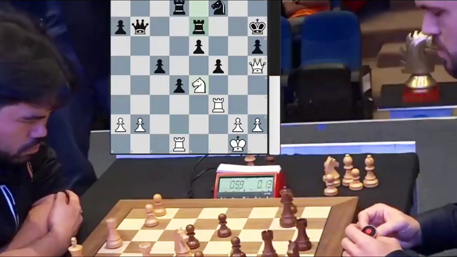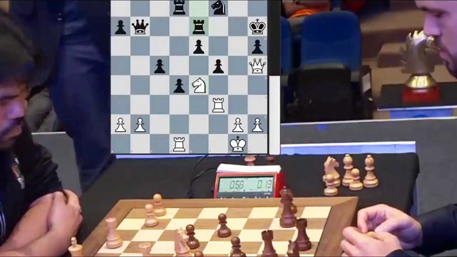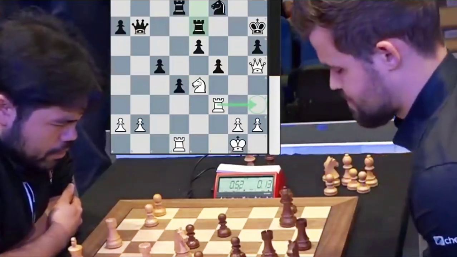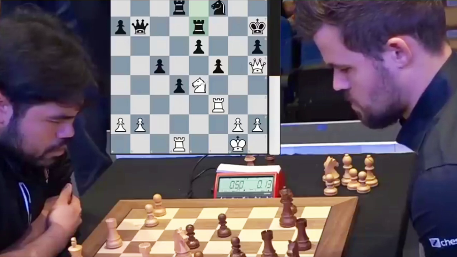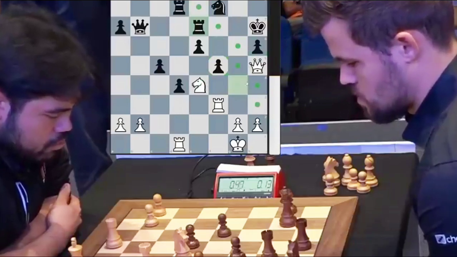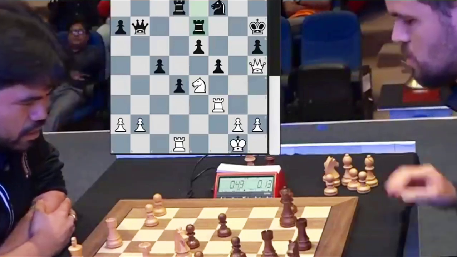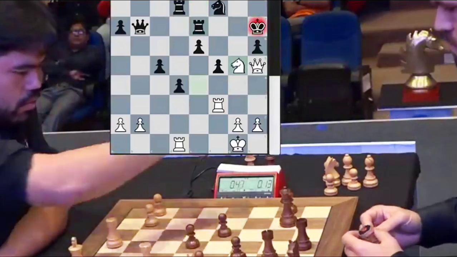Magnus goes rook e7. He's clearly in trouble with 13 seconds left. Now Hikaru has many options. He can swing his rook over here. He can go knight g5 check. Maybe even knight f6 check is in the air. There are many options. What does he do? Look at Hikaru. He's just trying to figure out if there's a killing shot there.